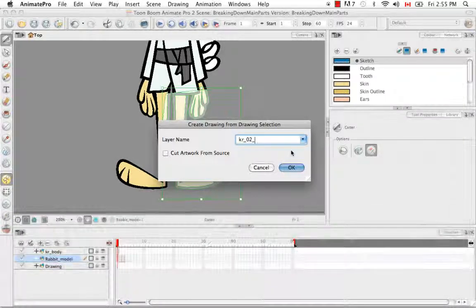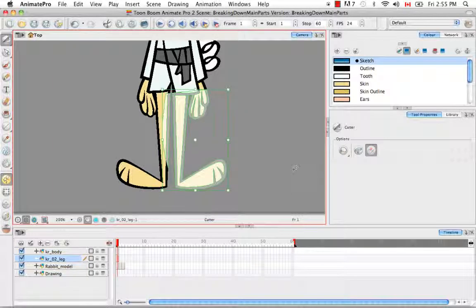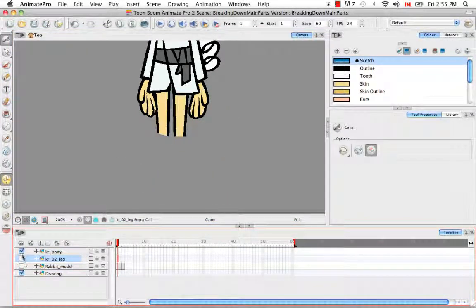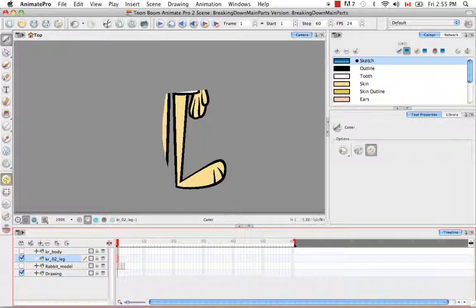And then I'm going to make it underscore leg, like that, and say OK. So once again, we have the appropriate layer that's been created in the timeline, and if we uncheck everything else, we'll see that in fact there's just the leg, which is perfect.